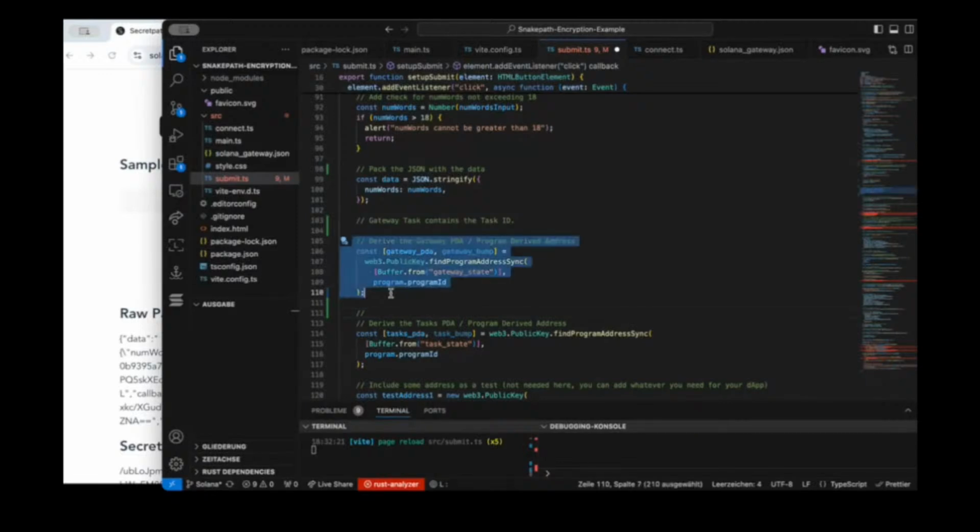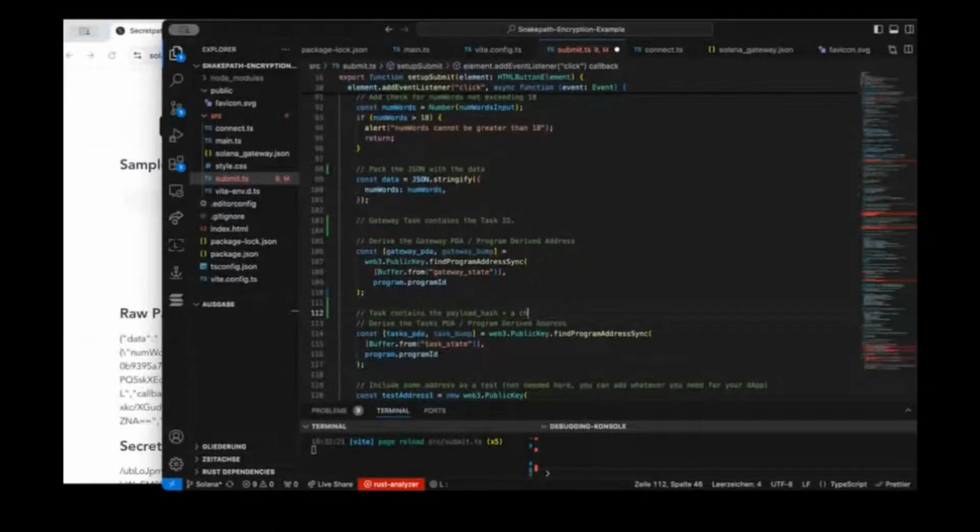Exactly. So what we're doing is essentially we are having the gateway PDA defined here. We're just using the standard functions from Web3 Solana to derive the program address. And next, we're going to do the same for the task state, which contains this vital information. So the task contains a payload hash plus a small check if the task was completed.